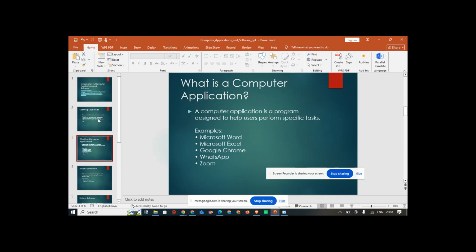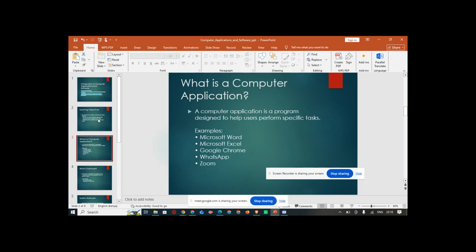In short, a computer application is a program designed to help users perform specific tasks. Any program which allows you as a user to perform a specific task in a computer, that's a computer application.